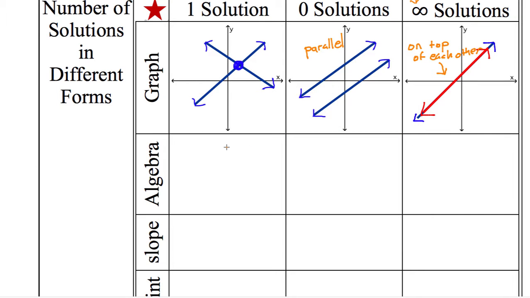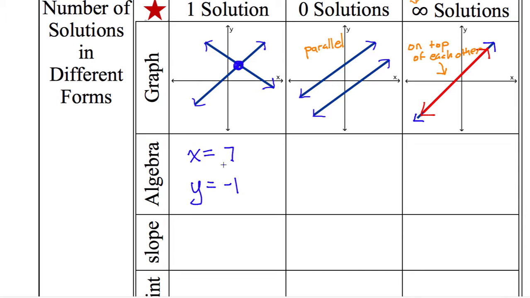All right. So if I'm solving using those 3 methods, so I'm either graphing like we did up here, or I'm doing elimination or substitution, this is what's going to happen with the algebra. In terms of the algebra, we've seen this before. You get an x equals to a number. So x equals, I don't know, I'm choosing a random number, 7. And you get y equals to a random number, I don't know, -1. You'll get something like that when you use elimination or substitution or graphing.